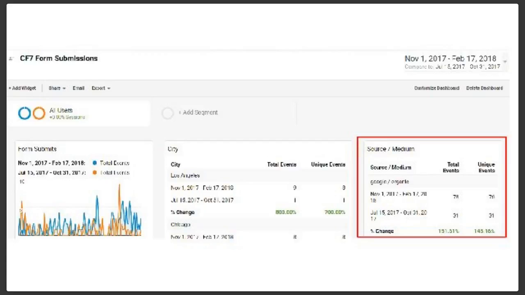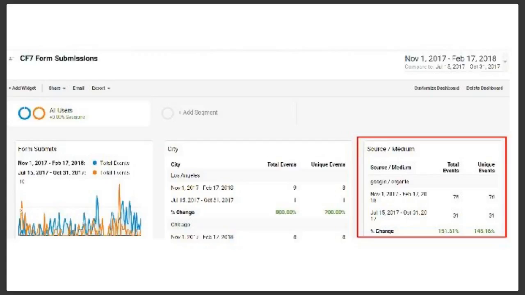This shows you, from all of the consultation requests and appointment requests they received over that time span, how many came from organic traffic. Organic traffic is just traffic that comes from the Google search results page, and that is always due to your SEO efforts. So that's what this box shows here on the right.